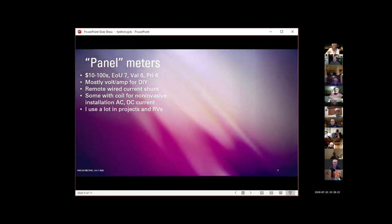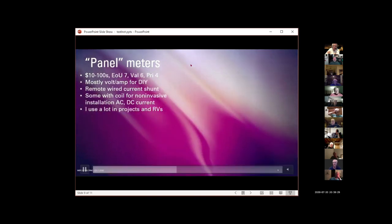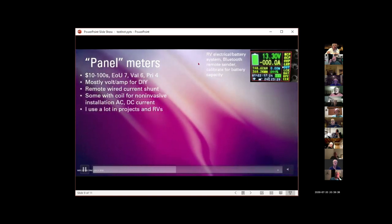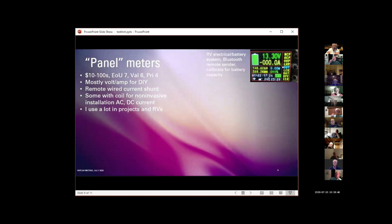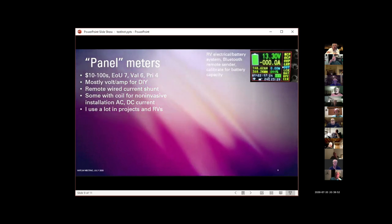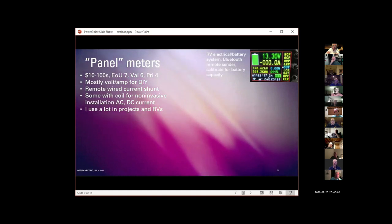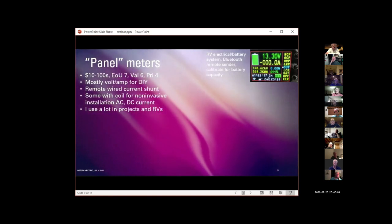I have many more of these in the drawers of my workbench than probably really makes a lot of sense, but that's okay. This is one I have in the RV. It displays an enormous amount of information, which makes me very happy. Use it in the RV for the electrical and battery system. This one's particularly neat because it has a remote sender with a DC toroid current sensor that communicates with this display module by Bluetooth. So I can have the sender down in the battery box and this thing up on the system monitor in my kitchen in the RV, which is kind of elegant.